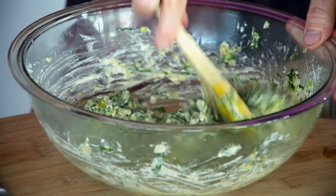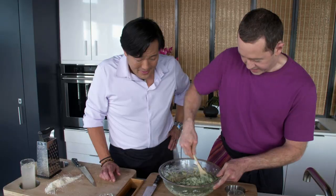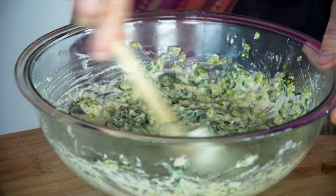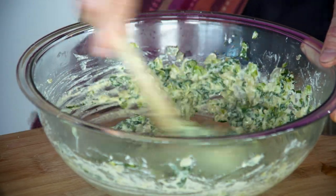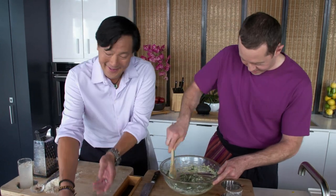All right, so it's almost unruly. You see how it's very moist. That's crazy that it could even possibly come together, but you have more cheese too. Just a little. I love it. You're right, we're playing with that edge of destruction here, like we talked about. Right on the balance.